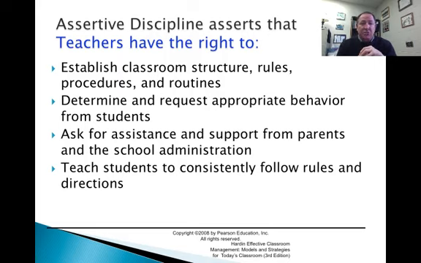Once the principal okays it, if you go to the principal and say, I'm going to use the Cantor method to run my classroom, and are you okay with that? Then once you do that, it's important that you contact the parents. That is why the parent letter in our classroom discipline plan is so important. It is one of your first and primary contacts with parents, and the appearance, the structure, the language, the grammar is so important in that parent letter. You want to make sure it's absolutely perfect when you send that out.